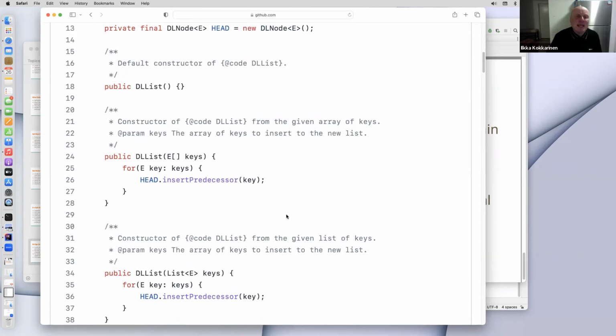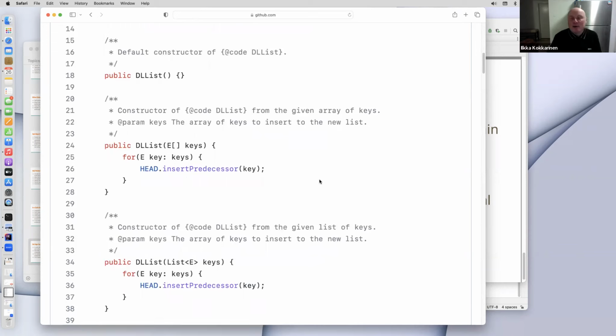Just for convenience, often we want to create a list from a given known array or list of elements. So we make a constructor given an array of the keys that you want the list to contain, and a loop through the keys. If we want the first key in the array to end up first in the chain, notice when I loop through the keys from beginning to end, I have to add each key to become the predecessor of the head.